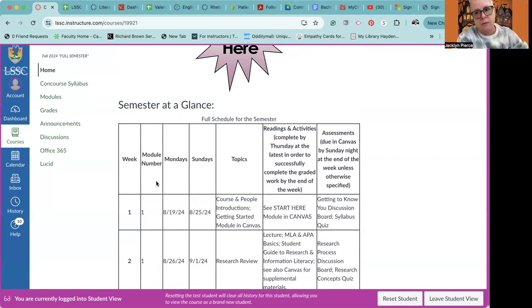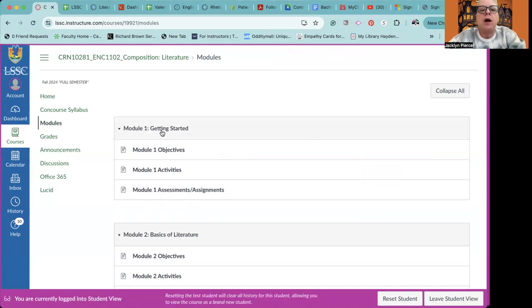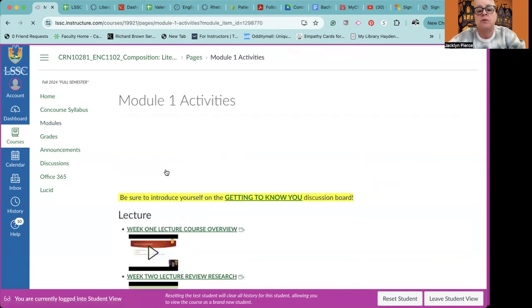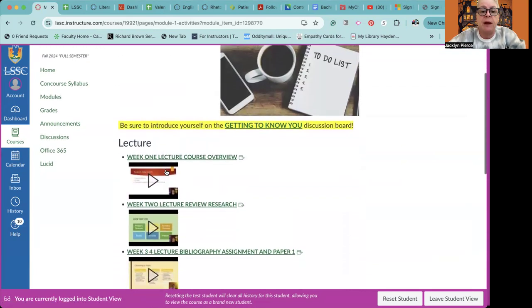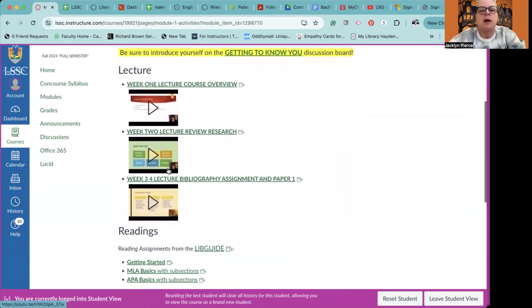I will put the week numbers in the modules visibly, so that will help as well. I didn't realize I hadn't done that, so that's probably my own bad. But anyway, for the modules, weeks 1 through 4 will be getting started, and then we will move on to module 2. In the meantime, let's go straight to the activities because we want to do the learning before we make any points.